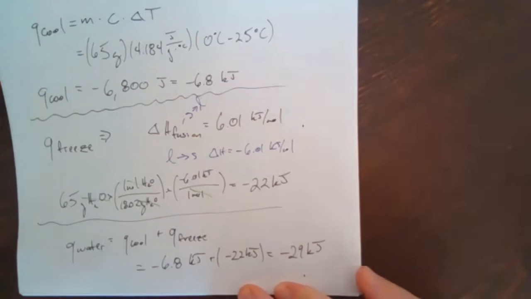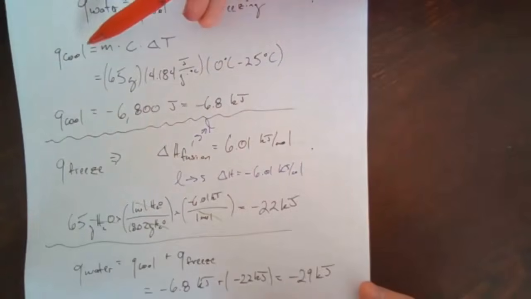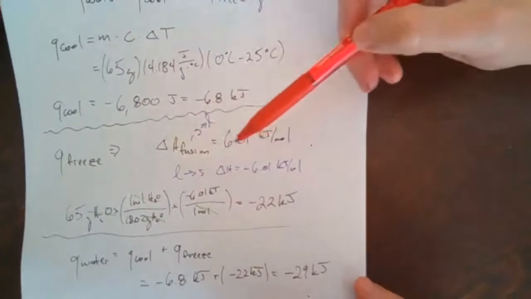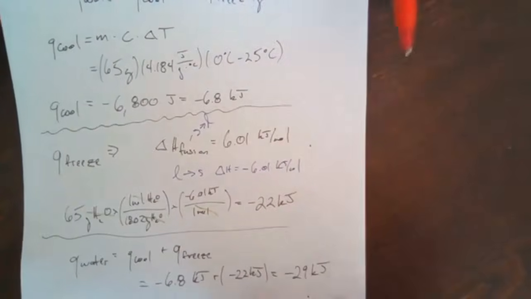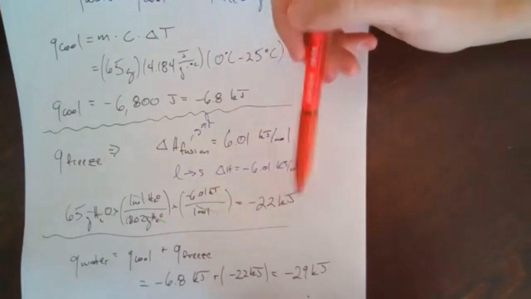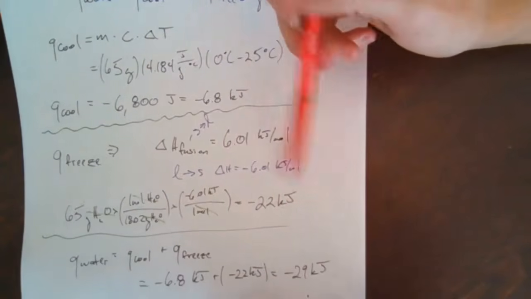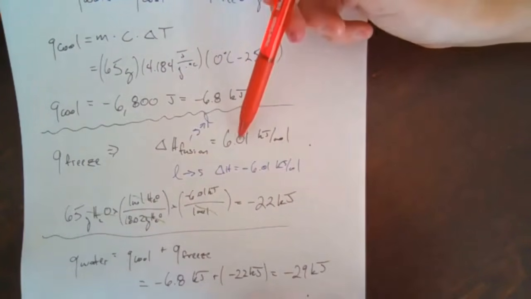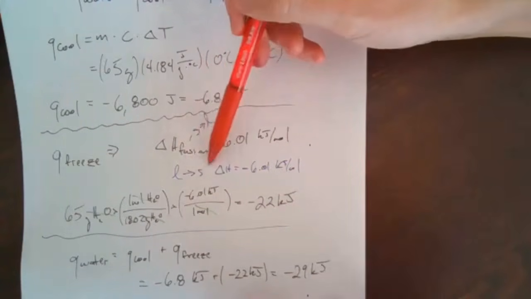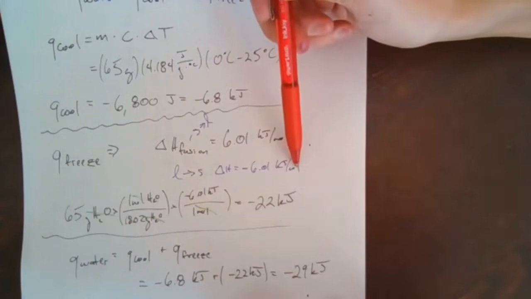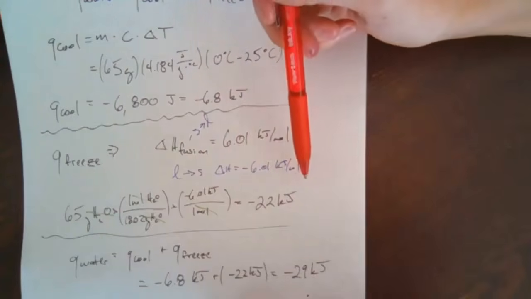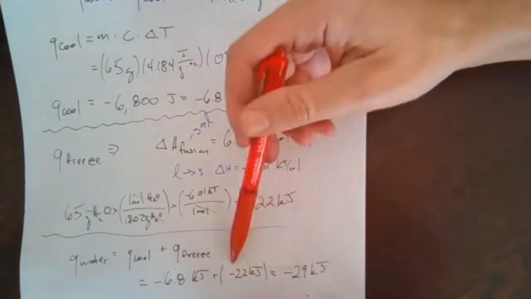So we can use our two equations, the cooling of water and then the freezing of water. We can see what's really going on here, why you spray water onto oranges to protect them, is that freezing of the water is exothermic, right? In order to melt, you have to put heat in. So when you freeze, when the water solidifies, it's releasing energy, and that energy is leaving the water, going into the surroundings, in this case, the orange. And there's a lot of energy, 22 kilojoules.